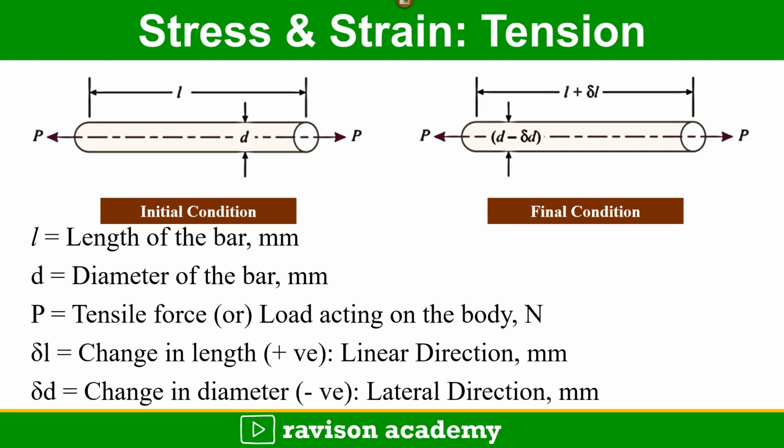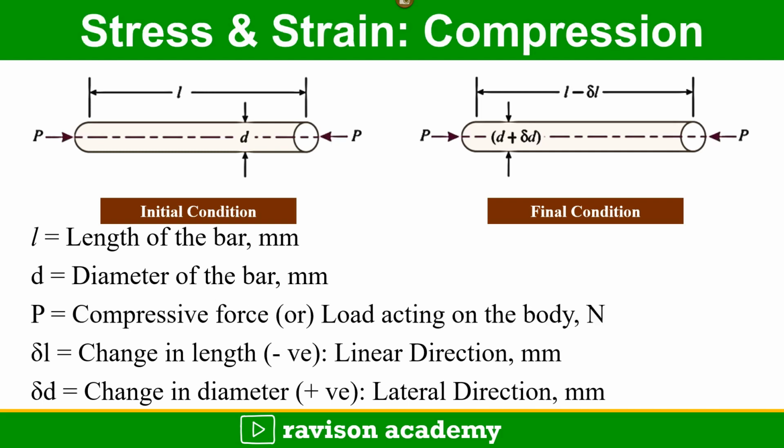So L is changed to L plus del L. So it is called positive deformation, and then in the lateral dimension the diameter is getting reduced, so it is a negative form. So the diameter D is changed to D minus del D. Coming to the stress and strain in the compression form, here the push force is applied.